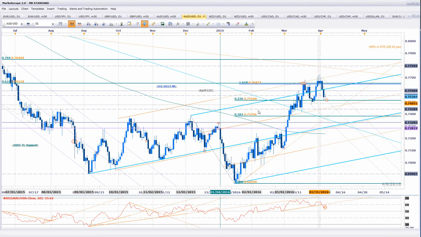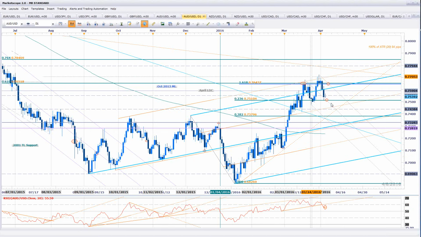Okay, the broader premise is that we're testing the upper median line parallel, basically the upper slopes of this range, and you'd be looking for a correction lower. You had some strong divergence into those highs that you made. So on a rebound here, while the immediate focus is for a rebound higher, ultimately, we'd be looking to sell that. Okay, and the bearish invalidation level for Aussie dollar remains 76.43 into 76.51, this region right here.